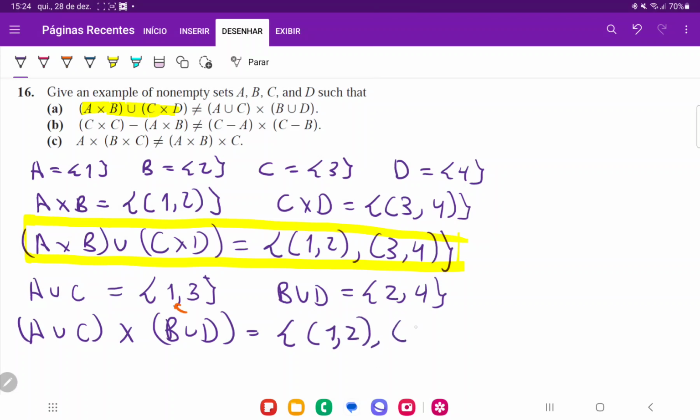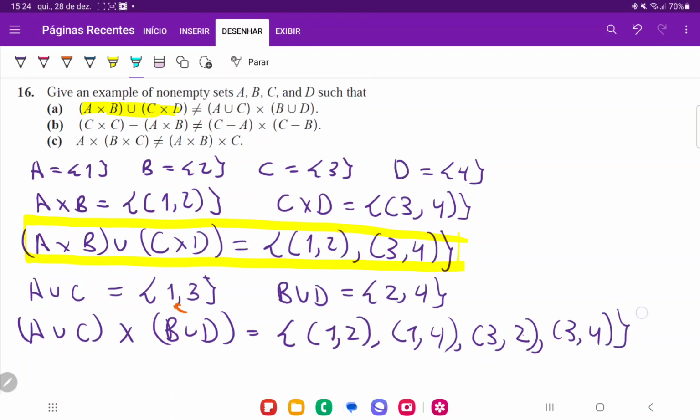But we're also going to pair 1 with 4. And then we have 3, which is going to be the first element, and we need to pair it with the other elements in B union D. So 3 gets paired with 2, and 3 gets paired with 4.